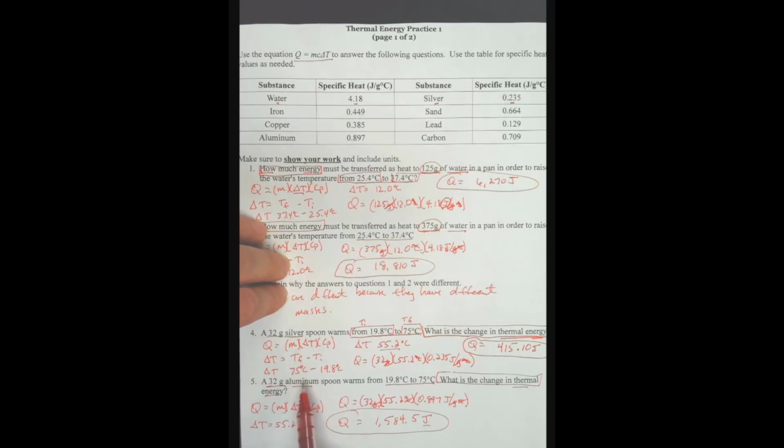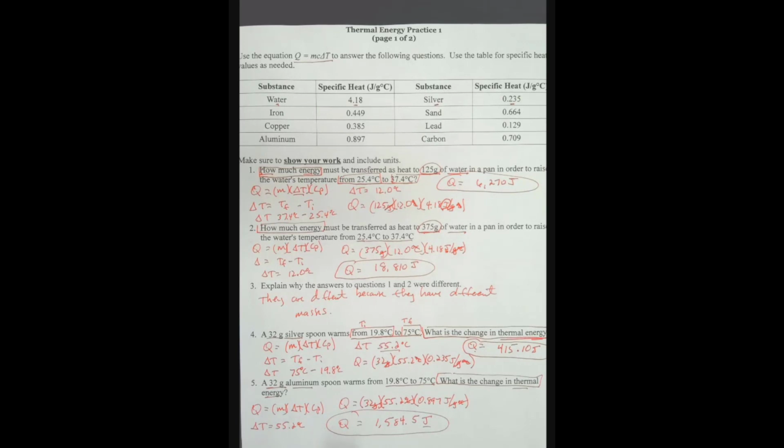And again, using joules because that is the unit for Q, and again, I can go through and also cross out, canceling the grams, canceling degrees Celsius. So the reason that we did this problem is that as we move to the next page, and like I said, the next video we'll go through page 2, we are going to talk a little bit about the differences between silver and aluminum and why these two answers are different because of those different specific heats.